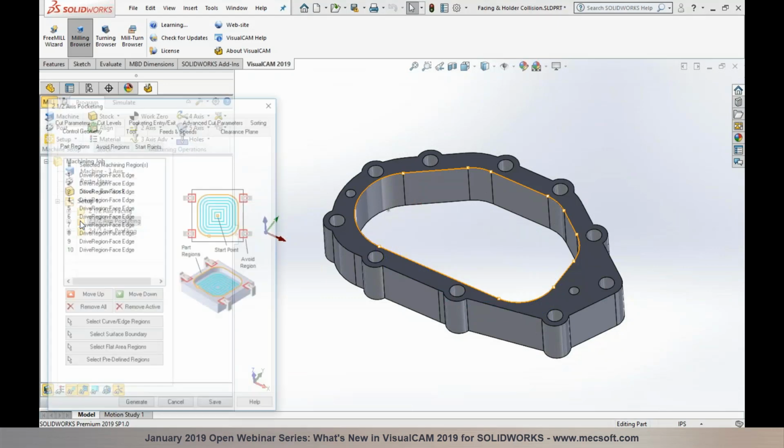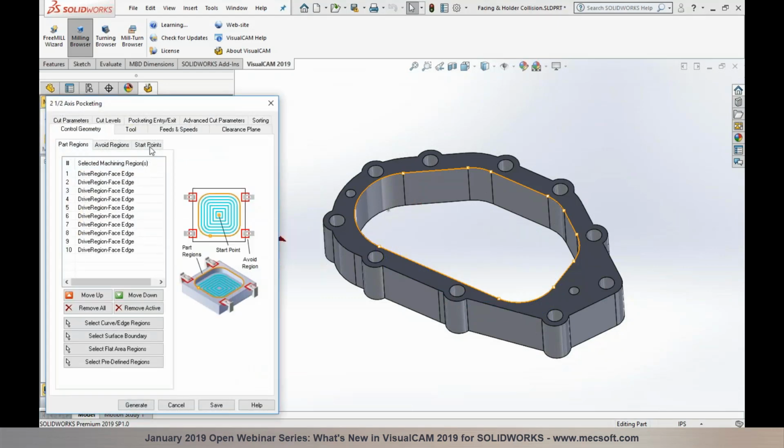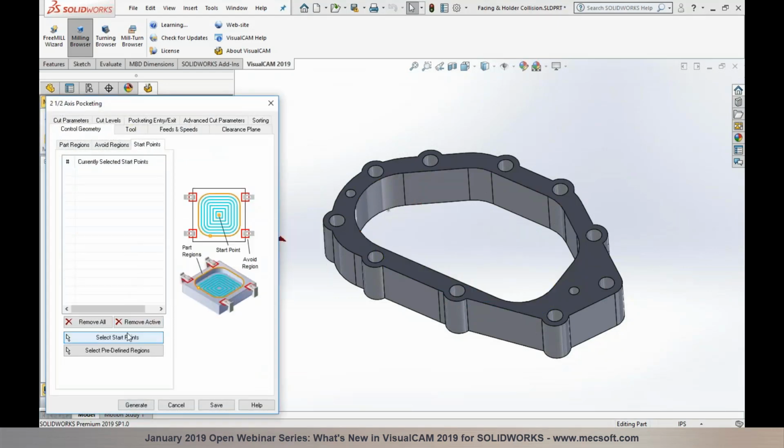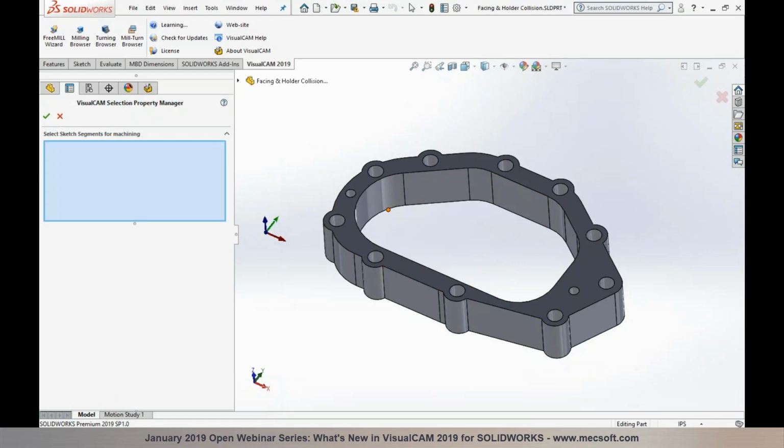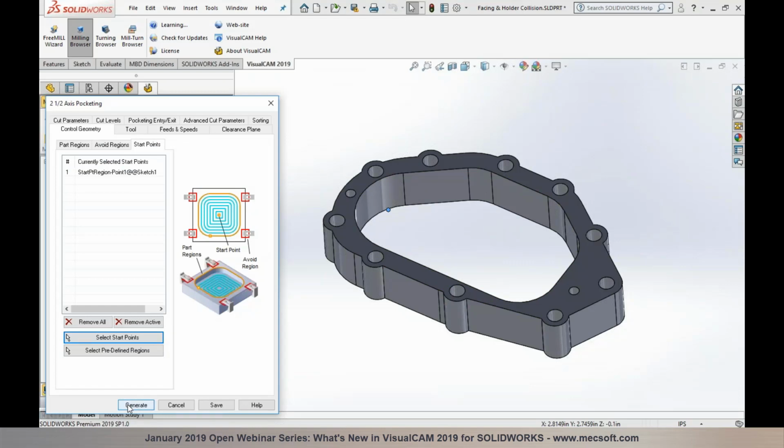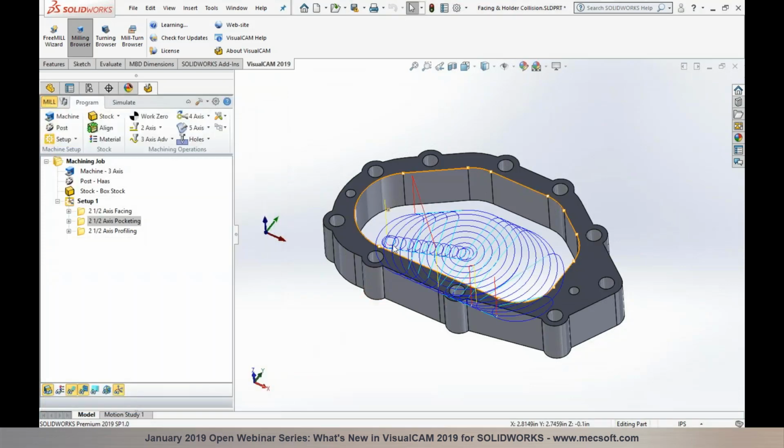In the case of 2-axis pocketing, I can go into the Start Points tab and use Select Start Points, and I can pick a start point that's already defined on a model. Generating the toolpath will result in a trochoidal motion from the start point you've chosen to the location of the first cut, rather than a linear motion, as we used to do in earlier versions. We now have the trochoidal or high-speed cut pattern motion going from the start point down to the first cut.